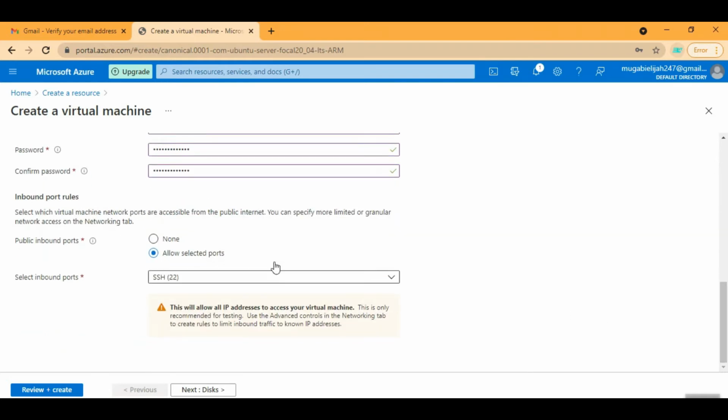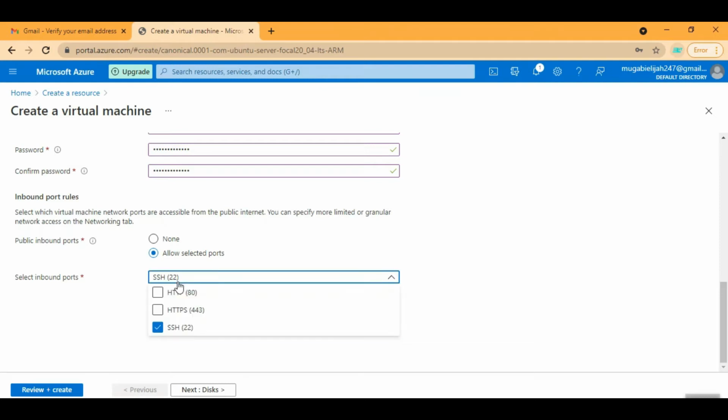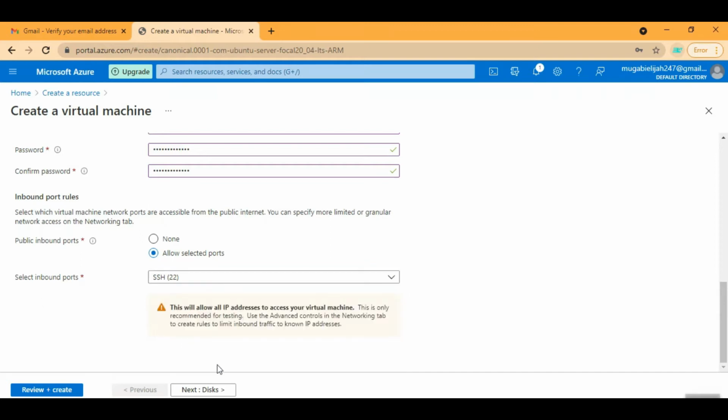Then when we come down here, we see that there are public inbound ports. These are the ports we are going to use for remote access, and we are interested in SSH, which runs at port 22. So we are going to select that one for now.